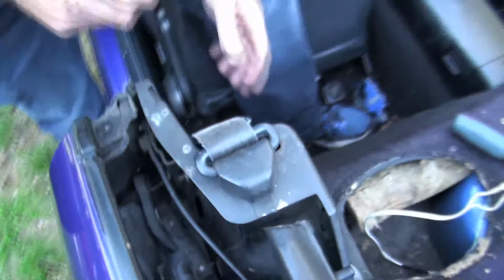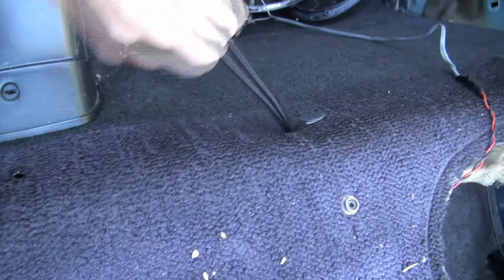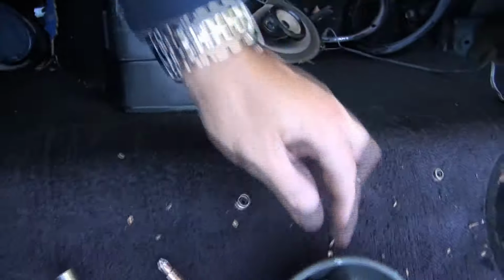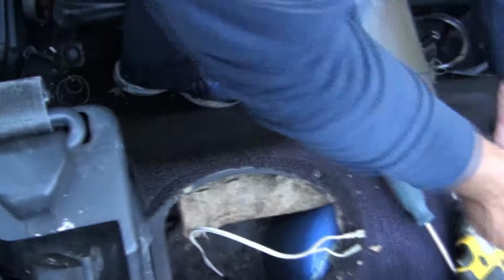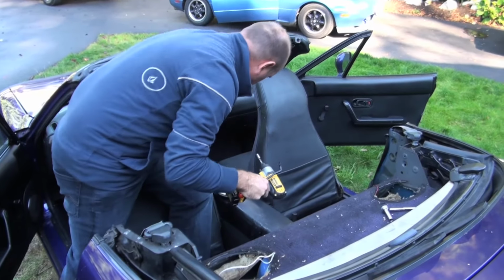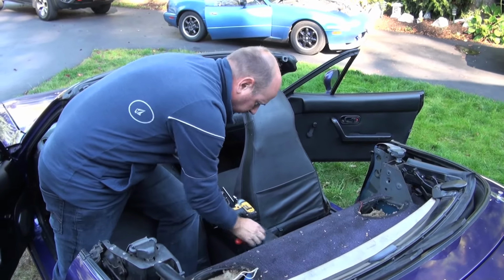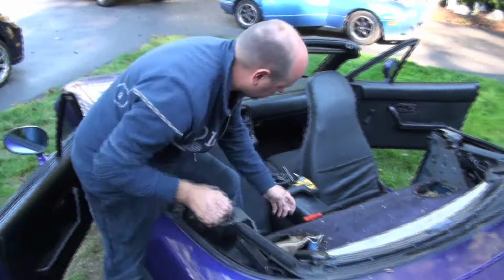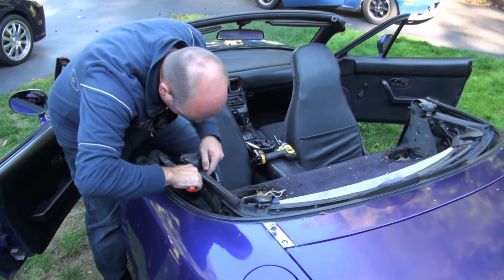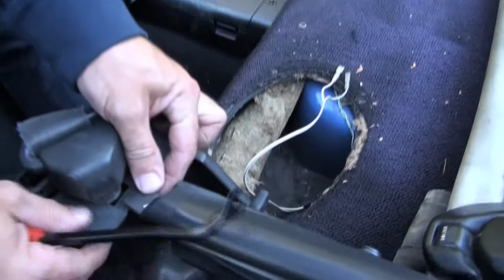That's loose. Now we want to remove the clips. We're going to end up pulling this whole piece of carpet out. So we're just going to go along right now and just pull all of these out. There's one already missing there. There we go. That way you don't break any of these off. It's nice to have them intact. And the little clip that holds that together.